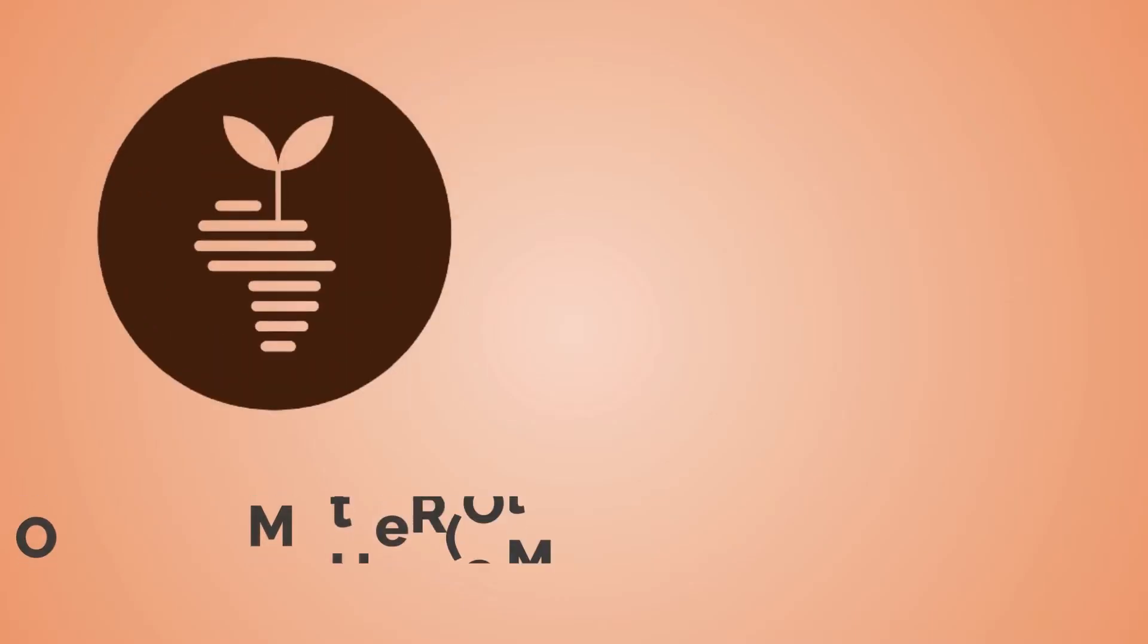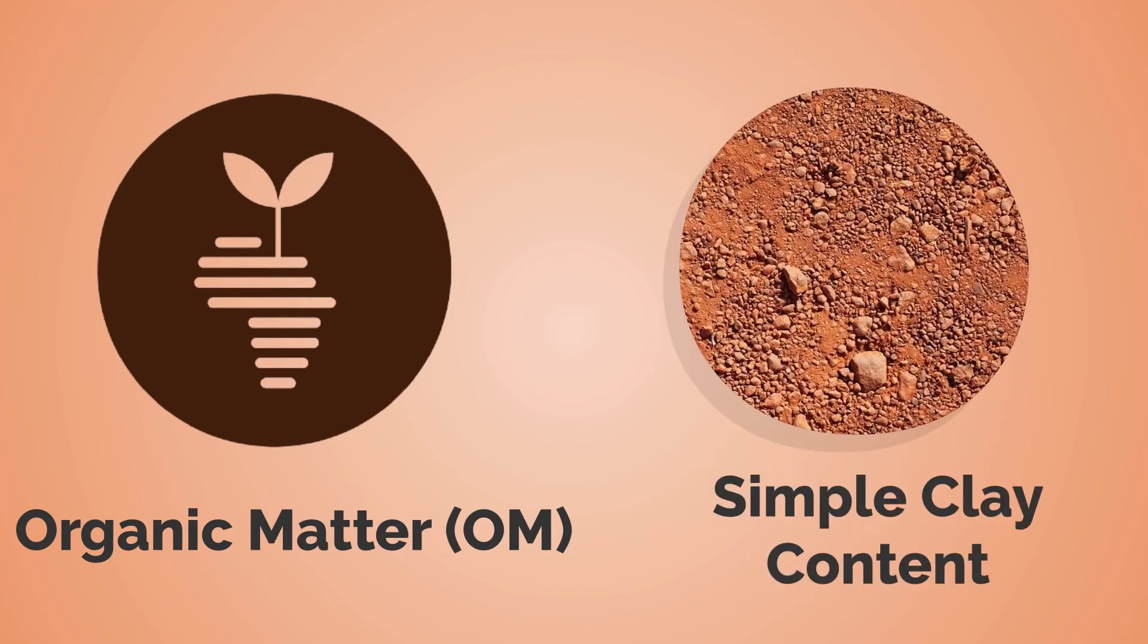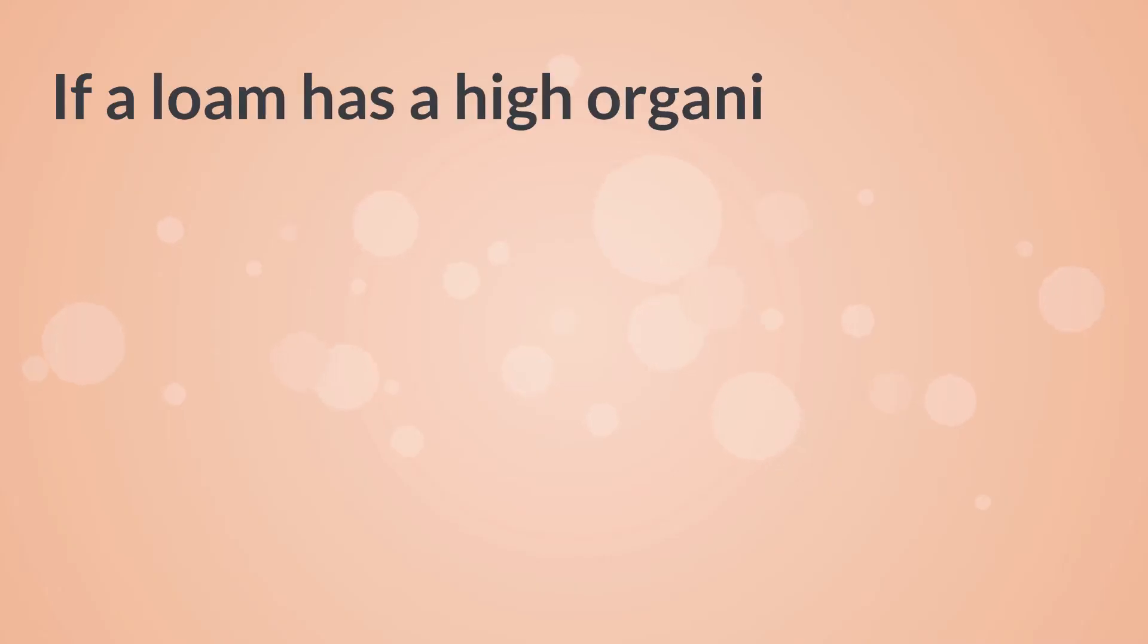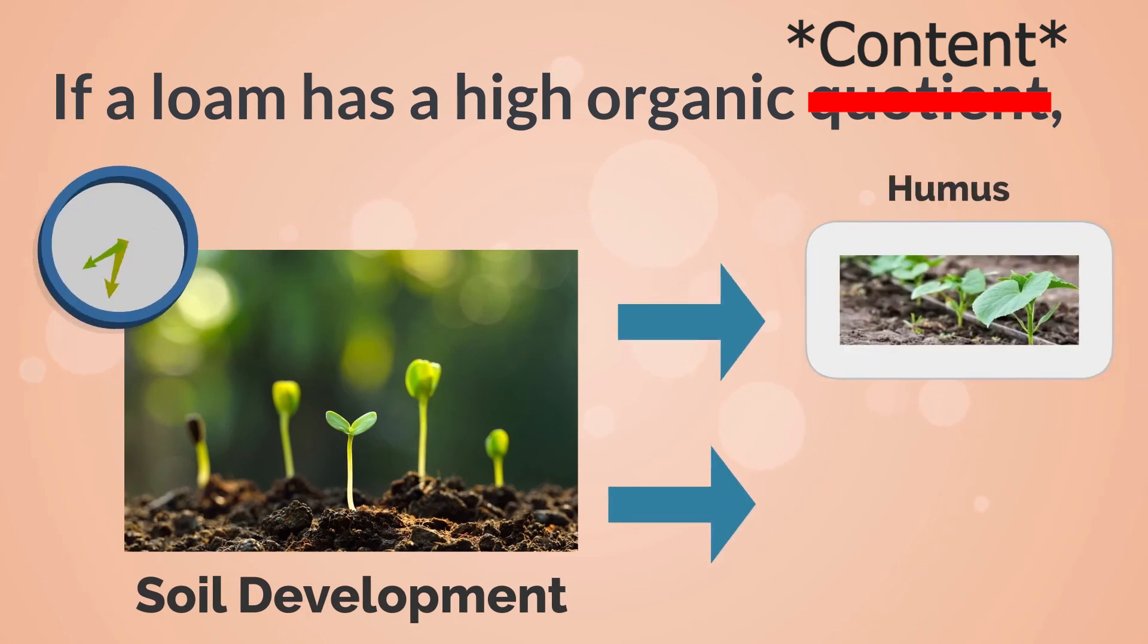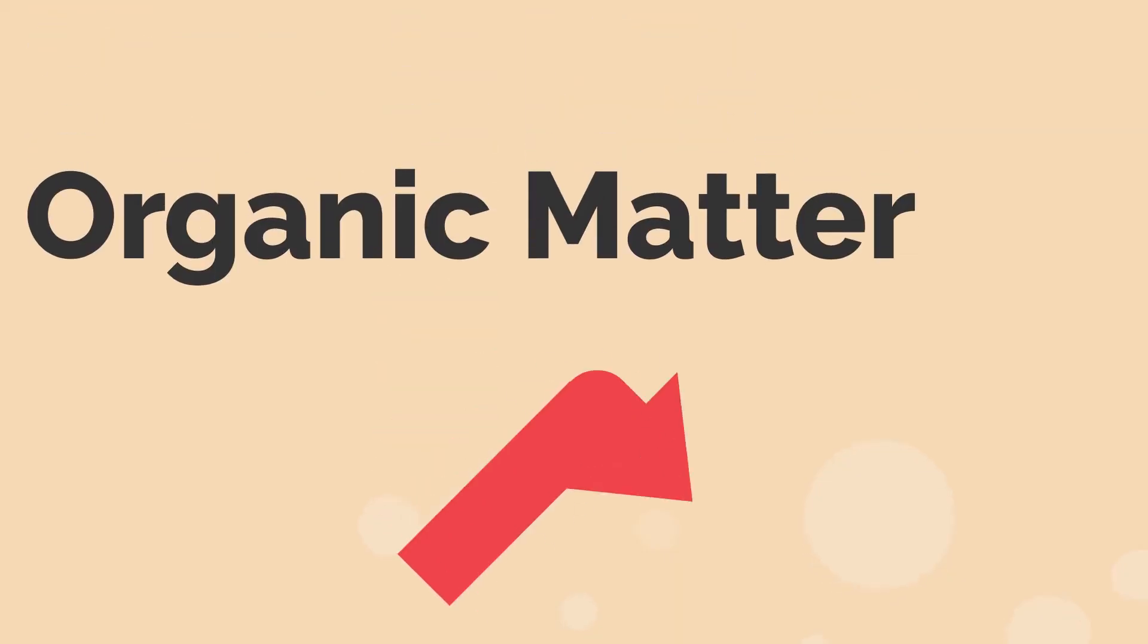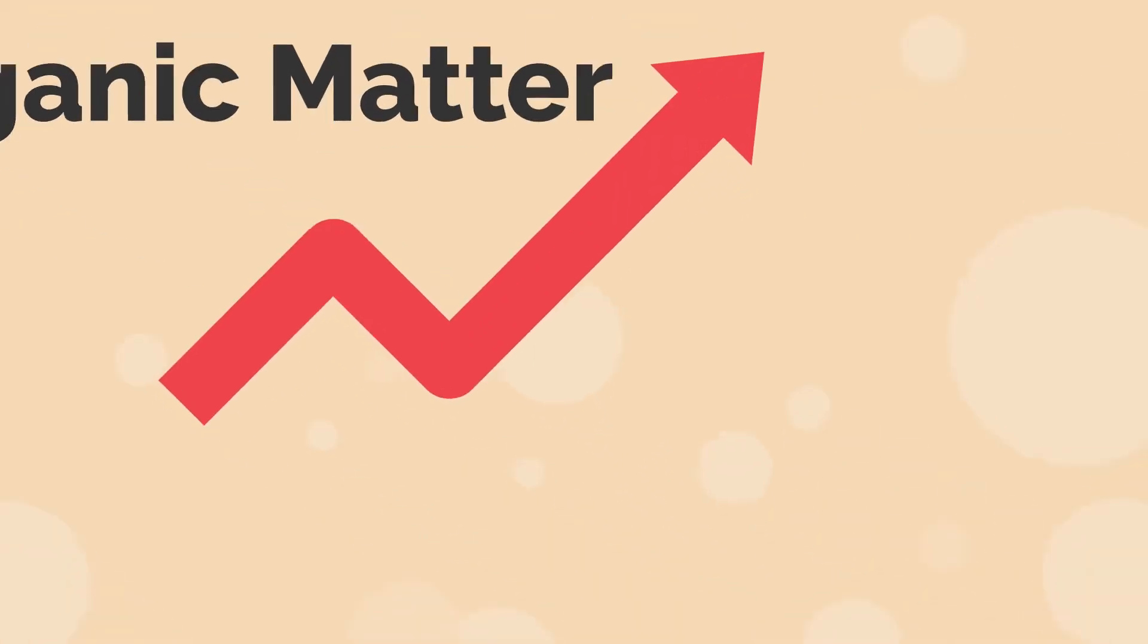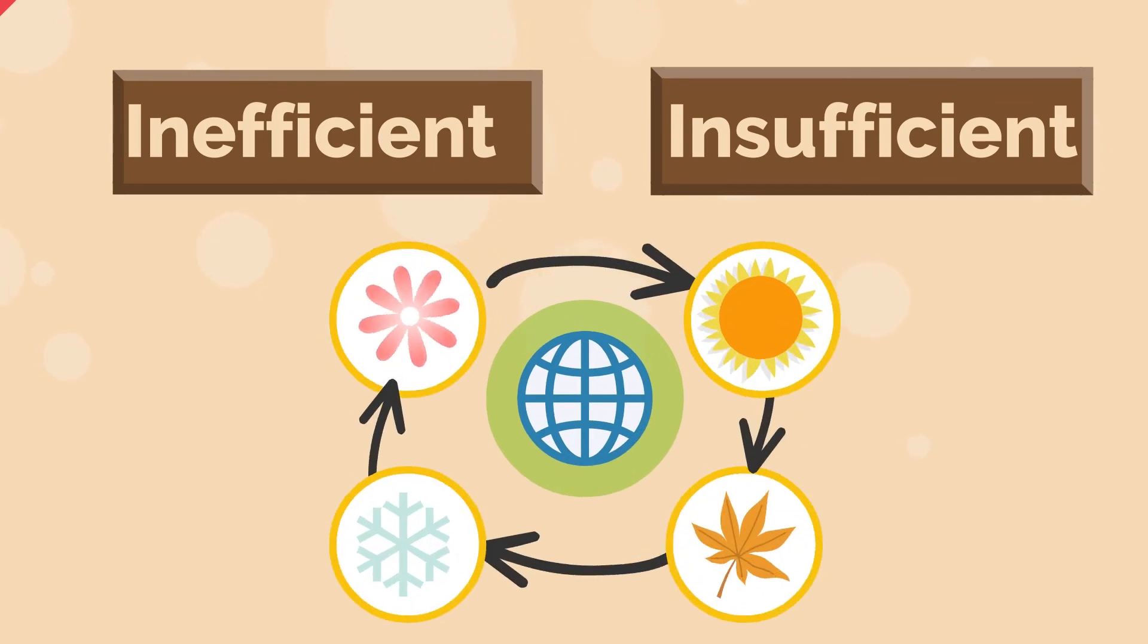Organic matter, or OM, can often be as vital as simple clay content. If a loam has high organic content, soil development over a period of time will produce humus and vegetable matter, both of which can contribute to the increase in organic matter. Insufficient end of season renovations can be a major contributor to this organic matter in cricket squares.